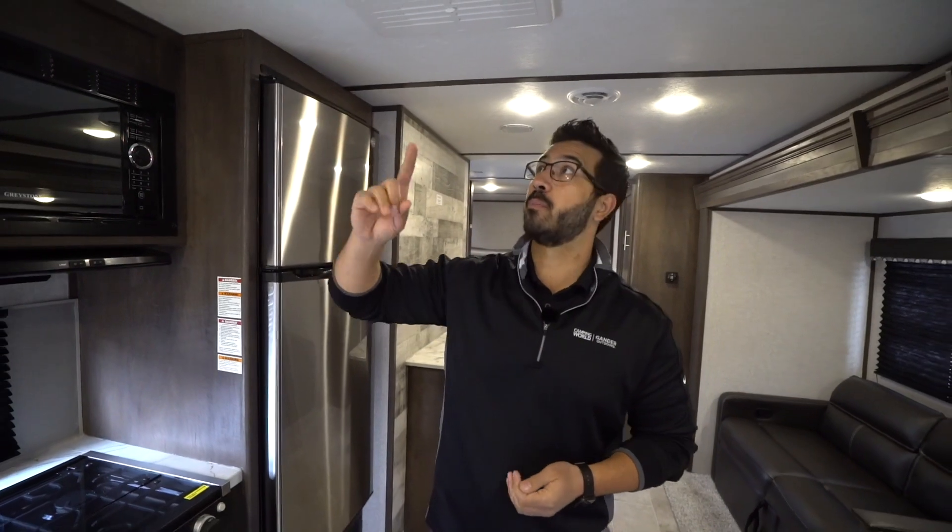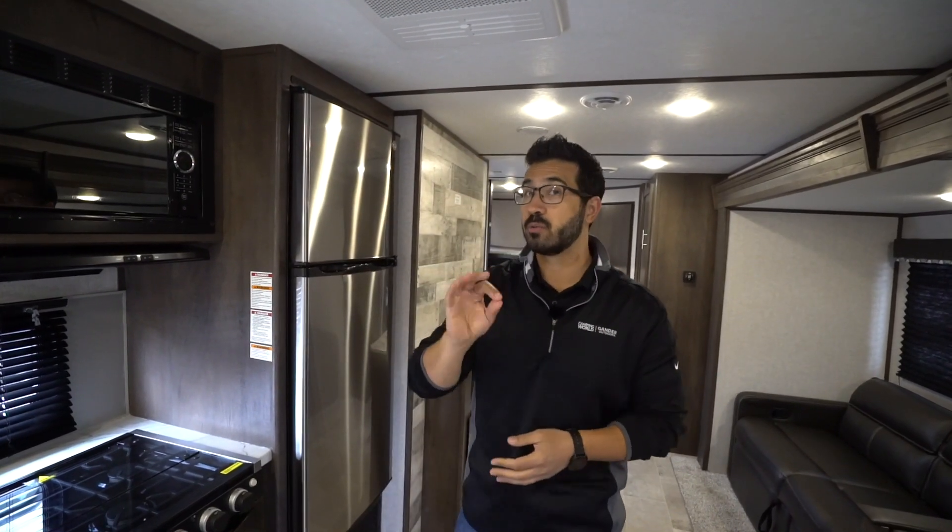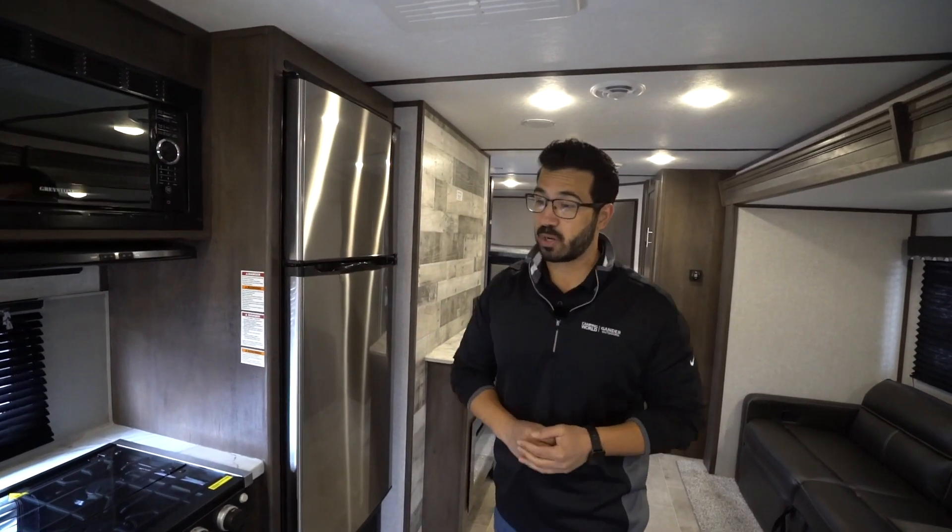It's as quiet as the QuietCool that has been used in a lot of the higher-end fifth wheels, and that's phenomenal. Plus it does a better job — you get more even cooling and actually more force coming out of the vents than a lot of the other systems out there. Definitely a big plus for this price point.